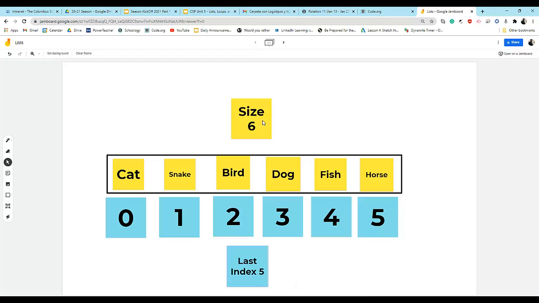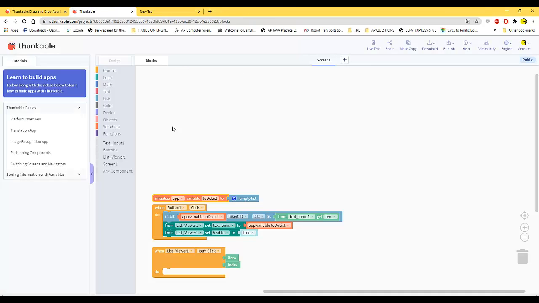So how would we do this in Thunkable or in any application that we have been using? Let's go to Thunkable and start with understanding that a list is a variable. It's a variable or an object that contains many elements. I'm going to start by initializing a variable that is going to be my to-do list, because what we're going to do in this app is create a to-do list.